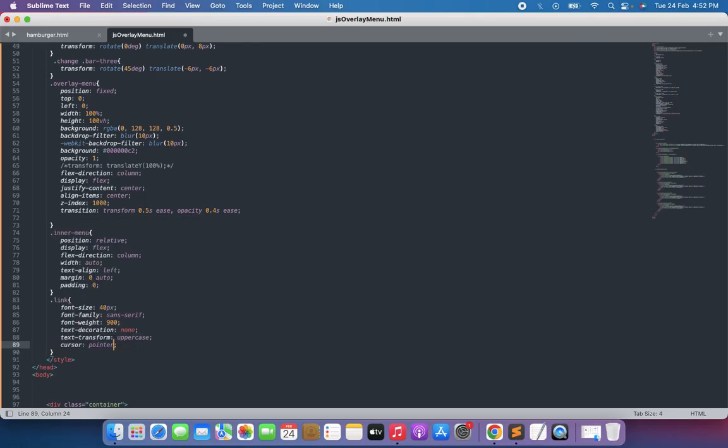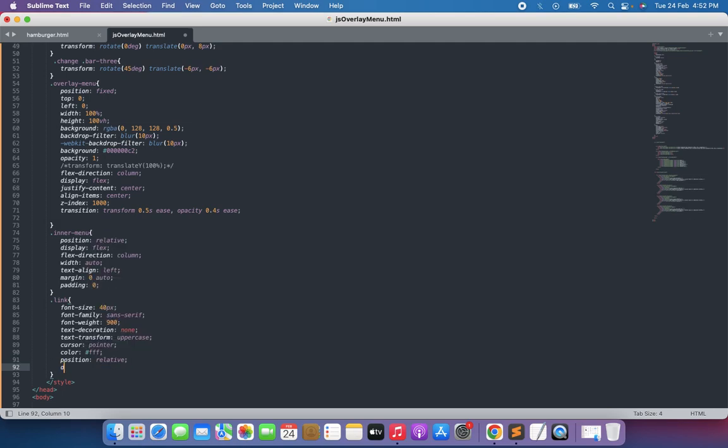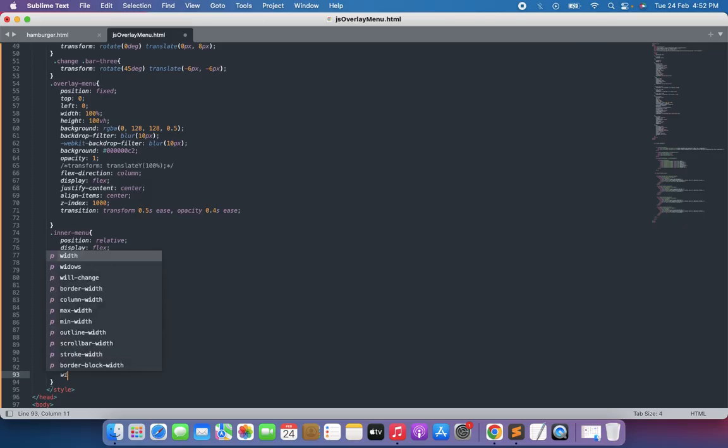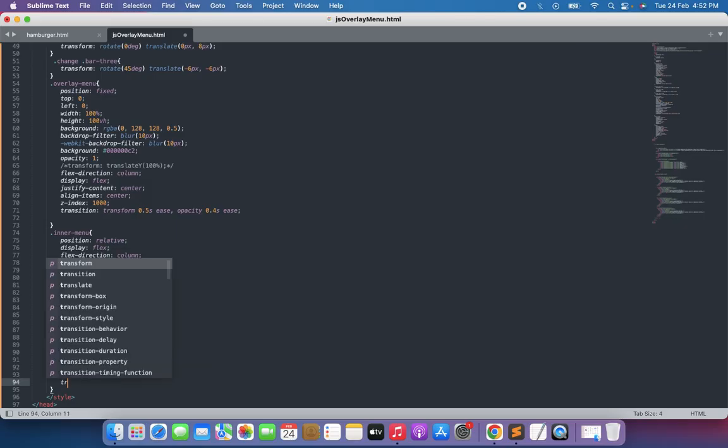I'll give color white, and position relative, display inline-block, and width auto.